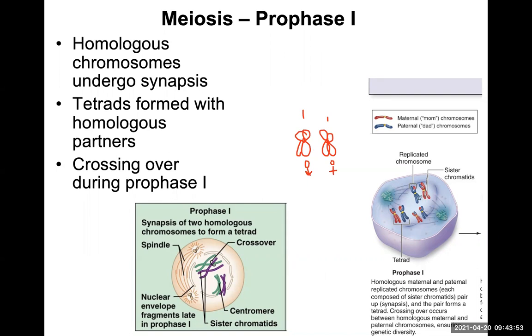And that's what you're seeing in this picture here. If this is a chromosome 1 that you got from dad, you can see that at the end of prophase 1, this chromosome now has a piece that was originally maternal, with the maternal allele swapped out, right? These alleles swapped places. And that's a very important concept when it comes to the result of meiosis, which is the production of genetically unique gametes.